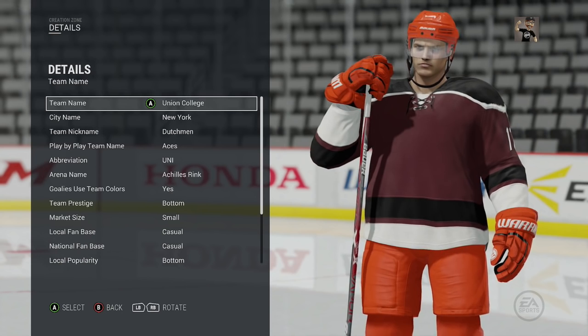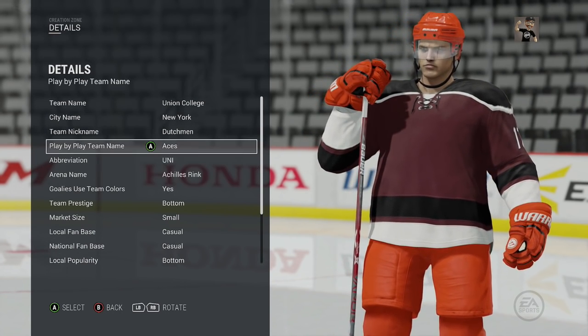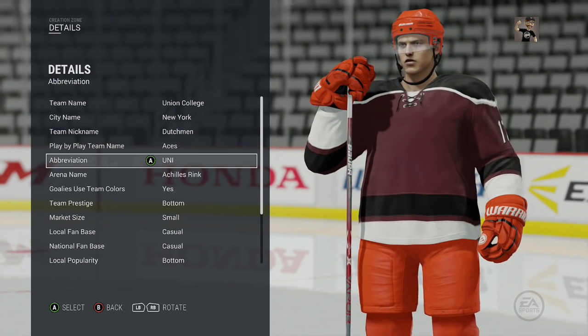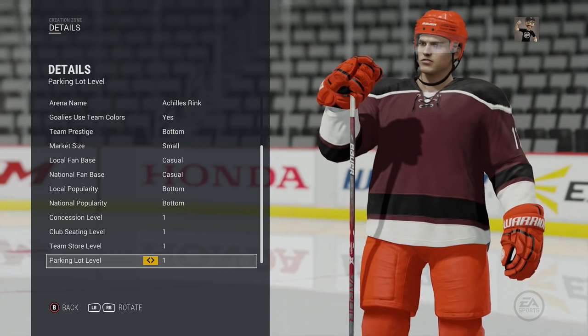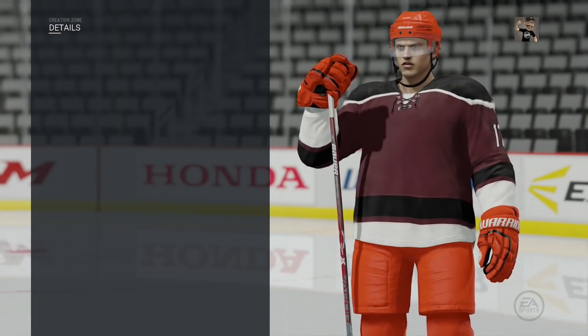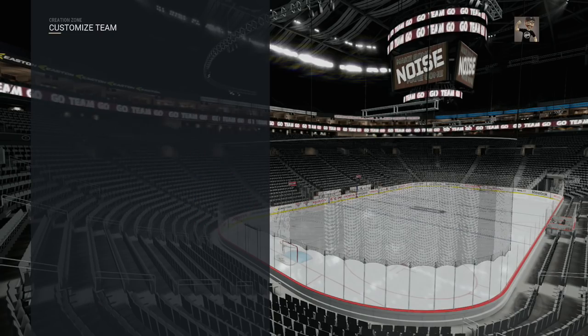So I'm going to go away for a minute. Hope you guys will enjoy the speed art here for the jerseys, and then after the speed art is over I'll do a comparison of how they look in real life and how they look in-game, and then at the end, we'll do a little lineup review of how the alumni team turned out. So I hope you guys will enjoy this. Let's go to the speed art.